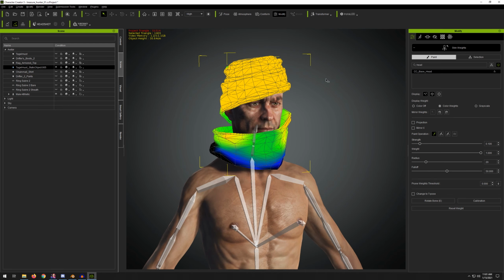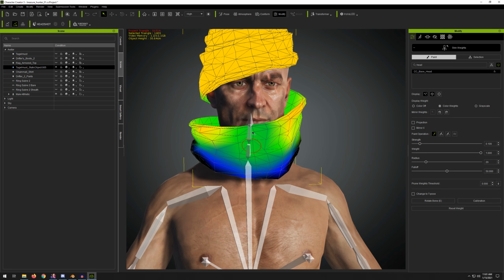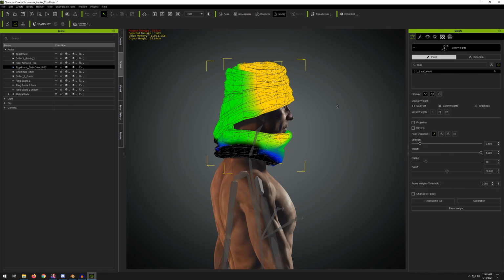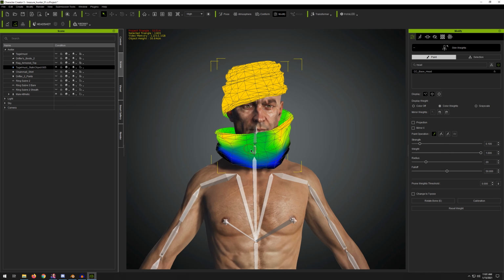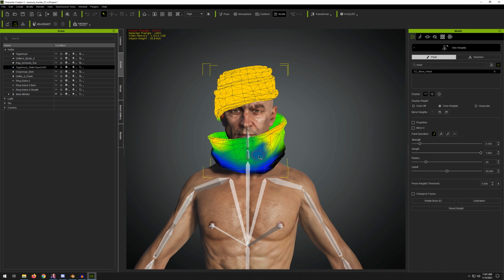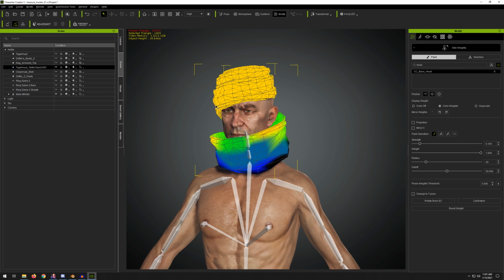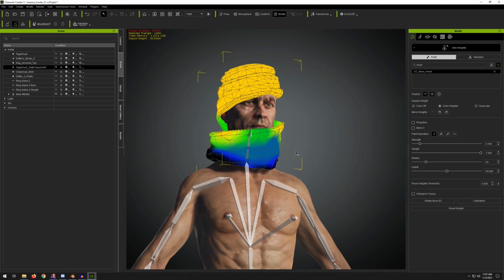So this is basically telling the clothing where the weight of the clothing should be, and this is what tells it where it should move when the head rotates and so forth. You can customize this as well, and you can paint areas where you don't want the clothing to move. You can paint this blue. So green is basically where there's going to be a lot of movement. Yellow is a little bit less movement, and then blue and black is even less movement.